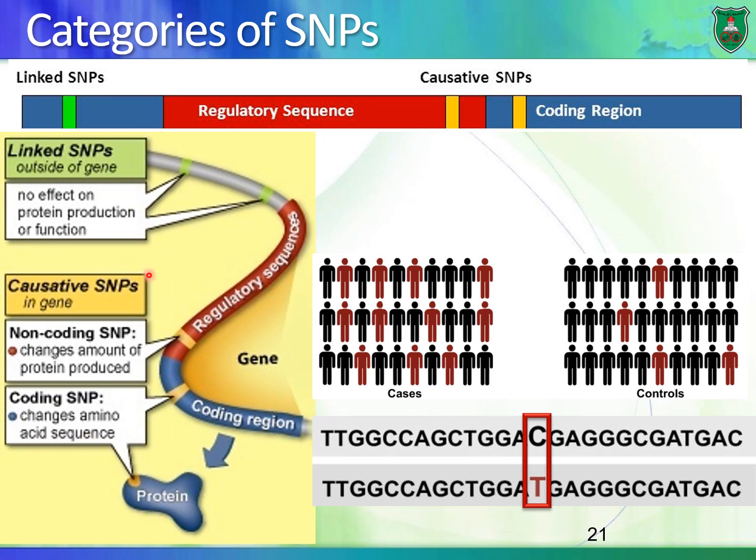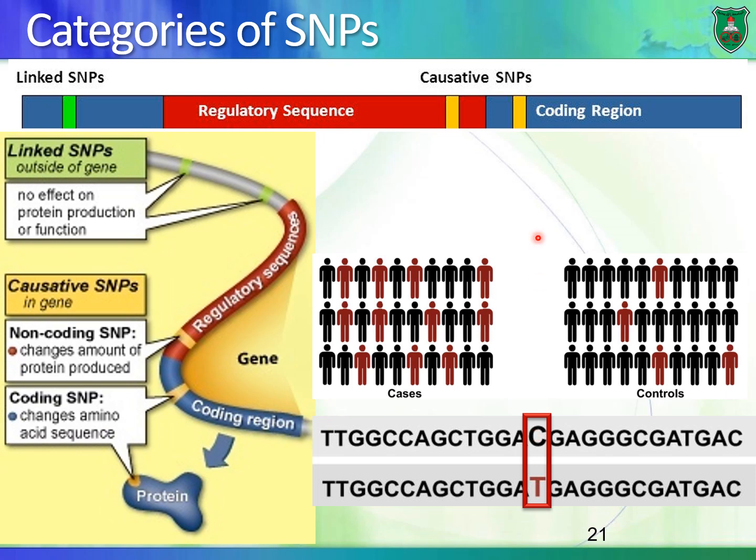Now, SNPs can also be linked, meaning that they do not cause a phenotype, rather they are linked to a certain phenotype. So we notice, for example, if we look at individuals having a certain disease, that a lot of individuals with this disease have T's. It's either a C or a T. These individuals that are affected with a certain disease or condition have a T, whereas in healthy individuals, very few of them have a T, but most of them have a C.